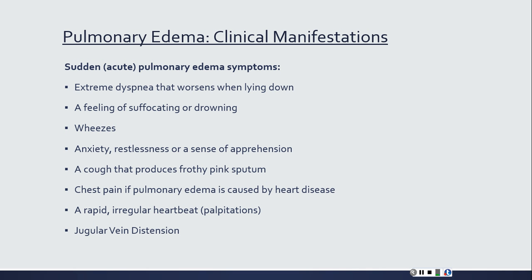Inspiratory, it's probably going to happen at any point in the cardiac or the breathing cycle. All right. Rapid, irregular heartbeat and palpitations. This could be, well, for one, what's happening? Why is the circulatory system or the heart trying to beat faster?